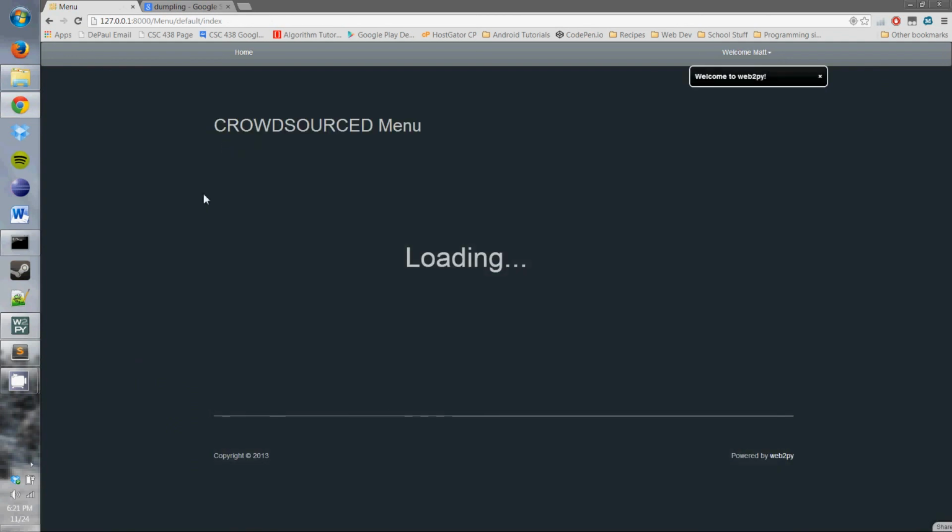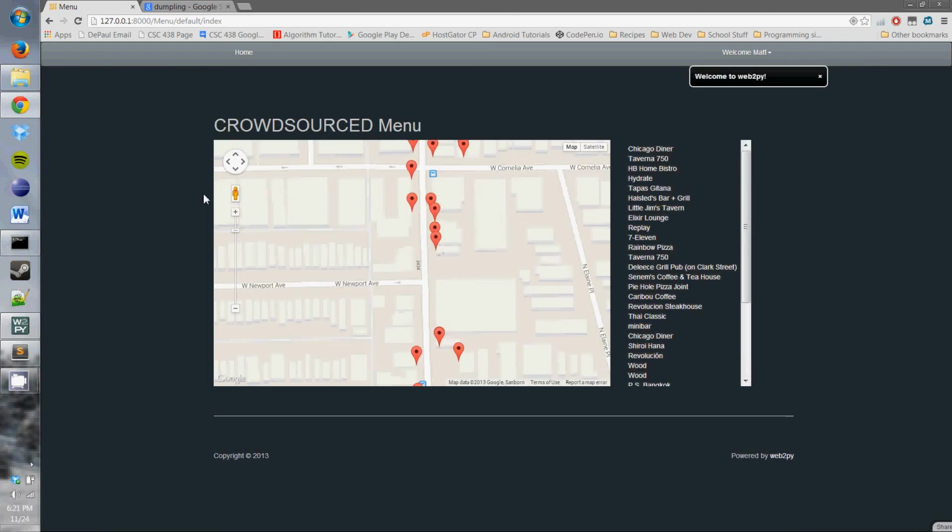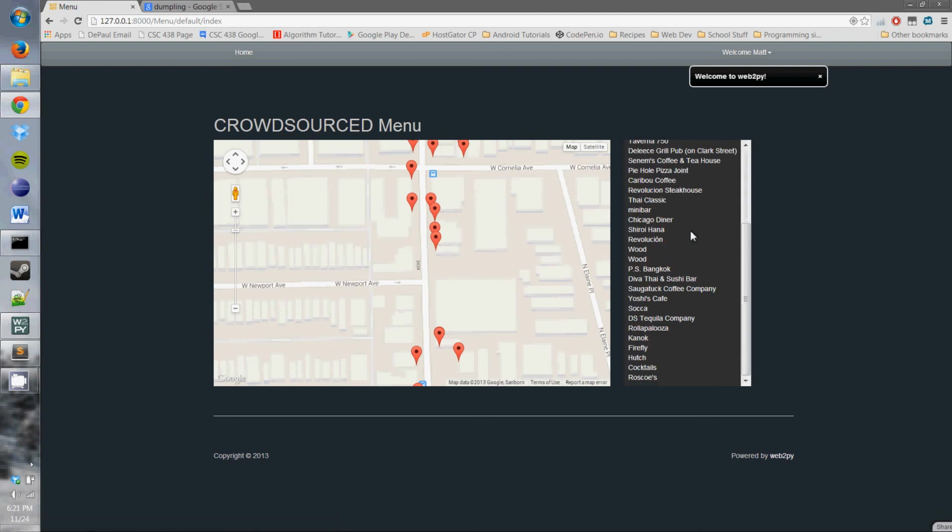I could definitely see this becoming a real thing, because everyone is always asking what should I order at this place, what's the best kind of food, what's new, or maybe a secret item that's not on the actual menu, but others have told you about it. This is the place where you can gather all that information about different places. So thank you and have a good night.